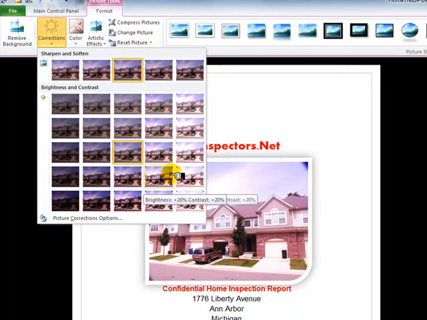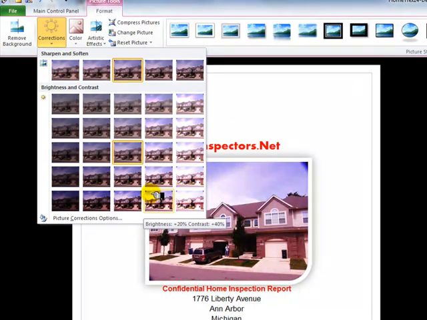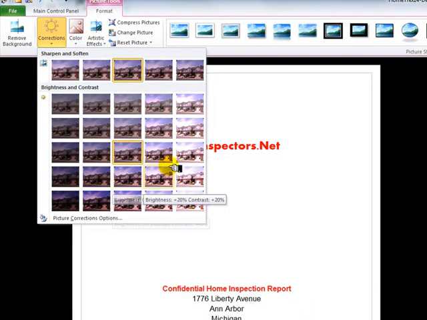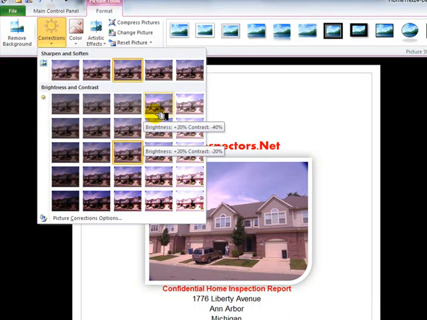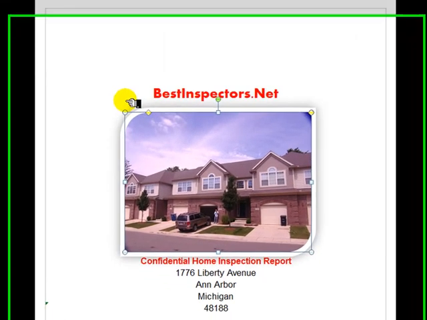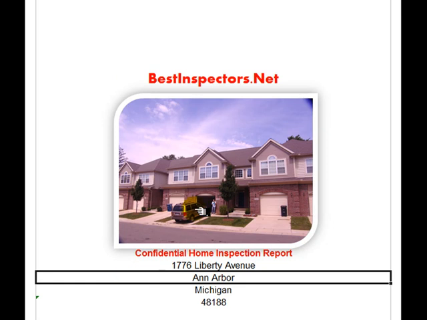If I hover over each of these, you'll see that the photo changes, so I can preview what it's going to do. This photo is basically pretty good, but I'll just grab something here just to demonstrate. So I've changed it. I put a border, and I've changed the brightness or contrast a little bit.